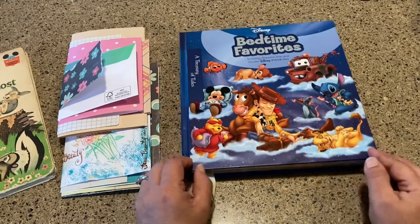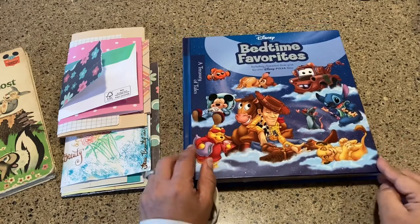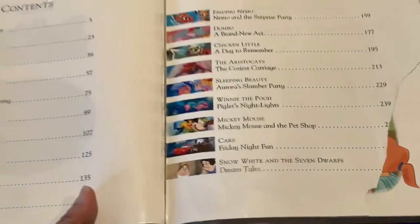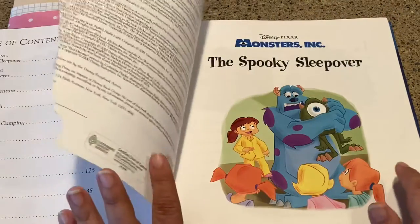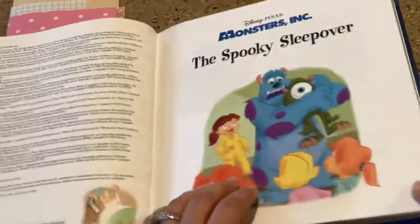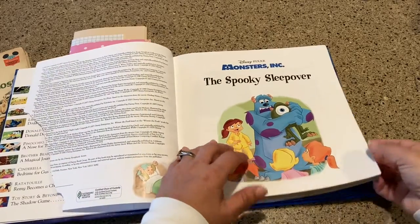But today I wanted to share this one. This is from Disney's Bedtime Favorites, and it says Treasury of Tales on the side. I got it from the thrift store, and the reason why I bought it is because it already has the book kind of falling apart. I bought another Disney book that had a treasury of tales and the pictures are so beautiful I couldn't cut them. So I've got issues with that. This one is really pretty too — it has that silver gilded edges — but the nice thing is that it was already kind of trashed, so I didn't have to worry about feeling bad about ripping it up.